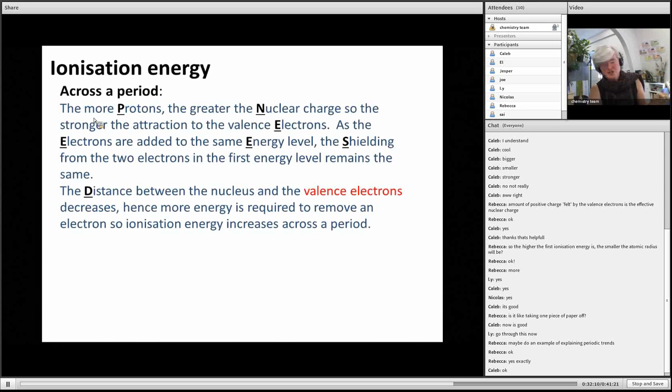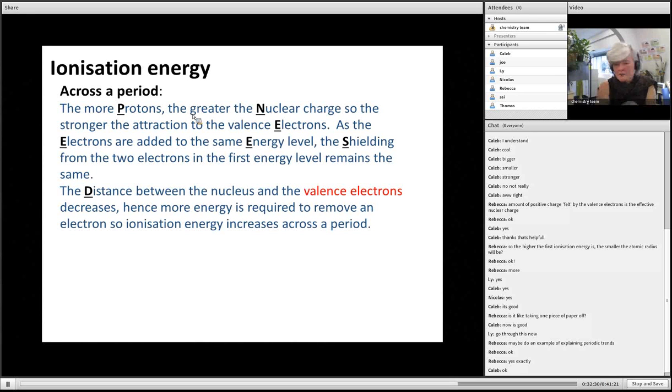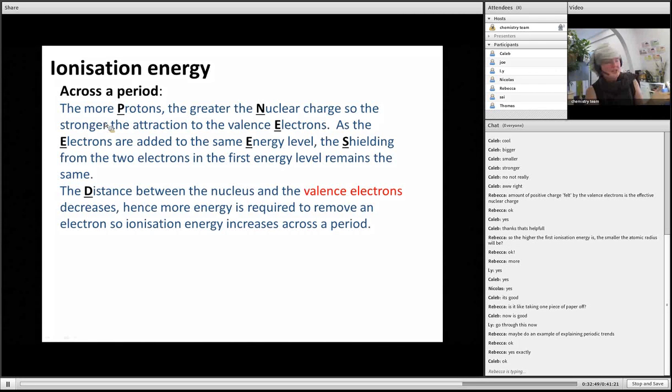So how can we explain the changes in energy? Why is it increasing? If I go across a period, it gets harder and harder to remove an electron. Now a lot of students go on about stability. They'll say helium has got an octet, so it's the most stable, so you can't remove an electron from it. That's like level 1 thinking. Level 3 thinking, you have to talk about number of protons, nuclear charge, effective nuclear charge, and number of electrons. You'll notice that the explanations are very similar, whether you're talking about electronegativity, ionization energy, or atomic radius. So here it's the same thing.